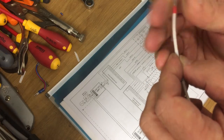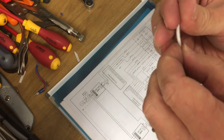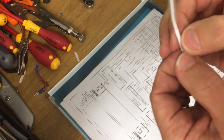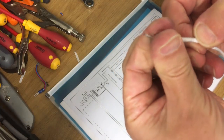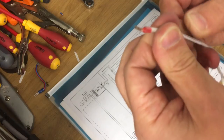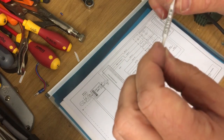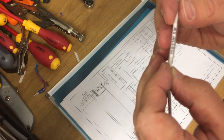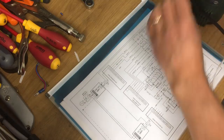Yeah, it's going. And then, to make sure I can get it over there. Okay, I've got it. And then centralise it. Alright, let's give it a go. Little heat gun.